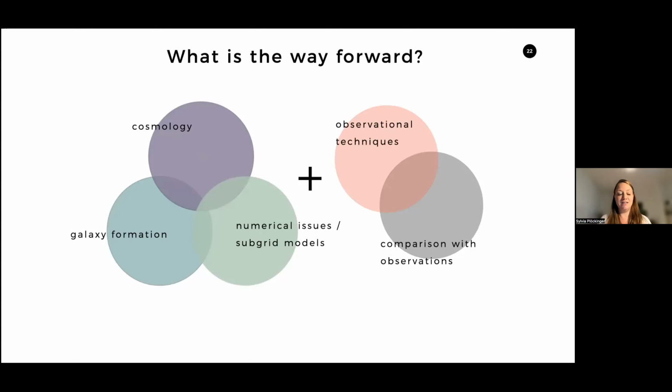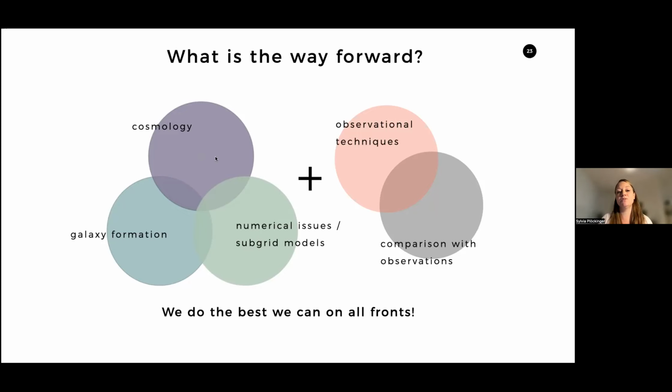My approach to that, and that of the teams I'm involved in, is that we just do the best we can on all these different fronts, and then see which most minimizes the disagreements with the observations. Because all these small scale problems of LCDM that I have just presented have all been proposed to be solved by all of these components.